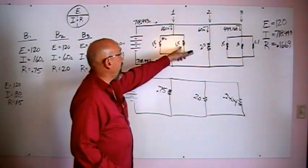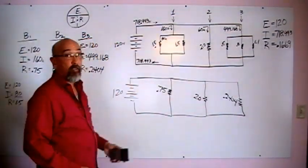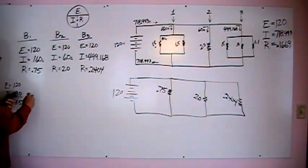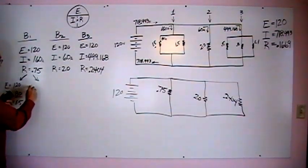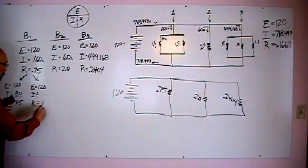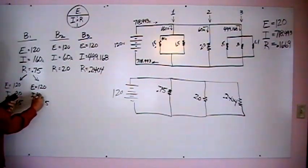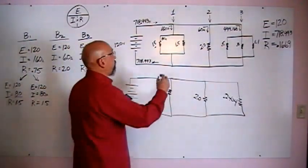So let's take the second half as well, and we already should have deduced that there should be 80 amps left to come down this leg. So let's look at it on the second half of that leg, still on branch 1. Our voltage, again, is 120. Our amperage we're hunting for. Our resistance is 1.5. And if we do the math exactly the same, we come up with 80 amps going down that other leg.